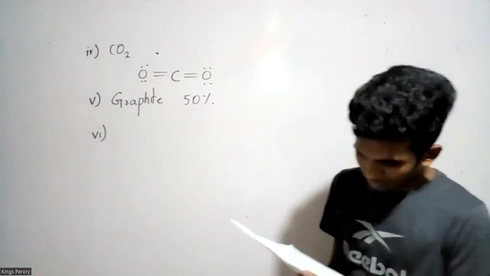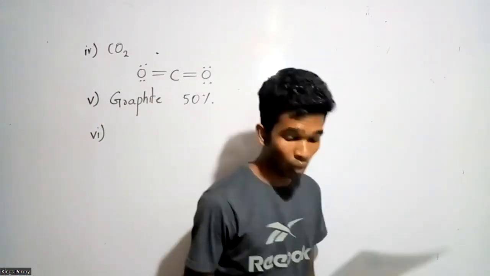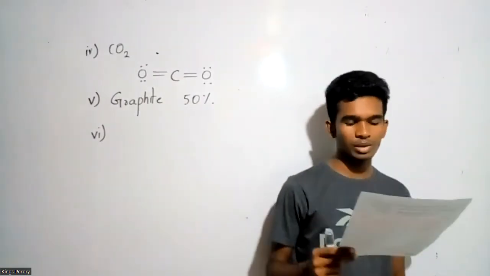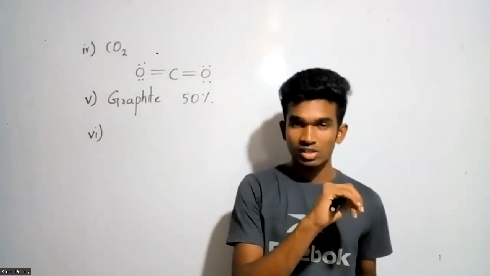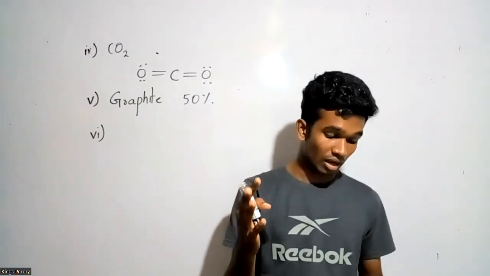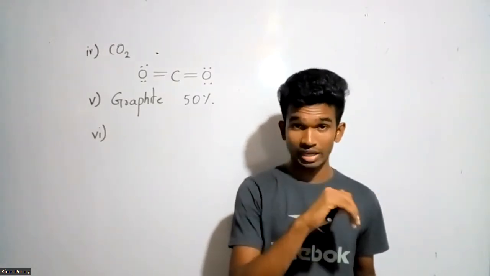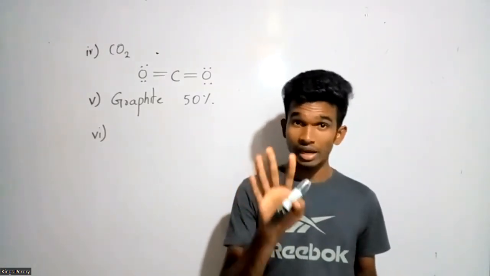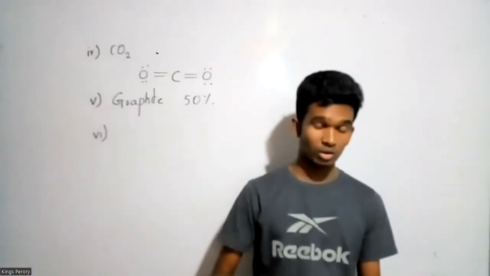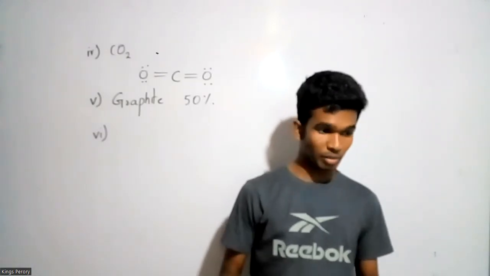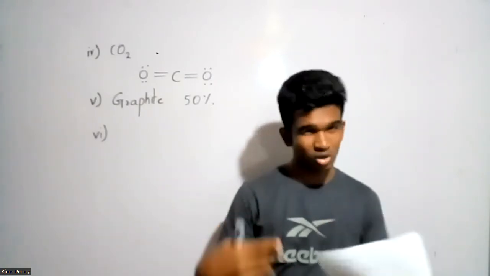Question 6. From the elements in this period, write respectively the element which has the lowest first ionization energy and the element which has the highest electronegativity. About first ionization energy and electronegativity, I'll discuss separately, because if I discuss it today it will become a very long discussion. I will teach all the shortcuts separately.